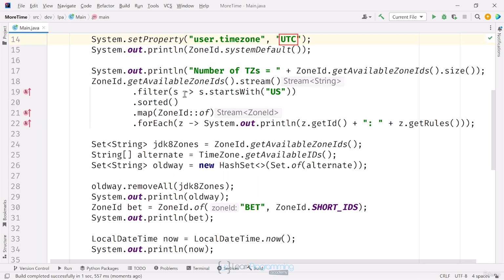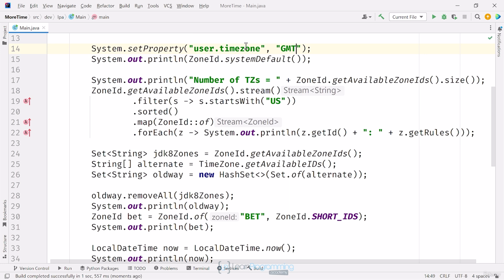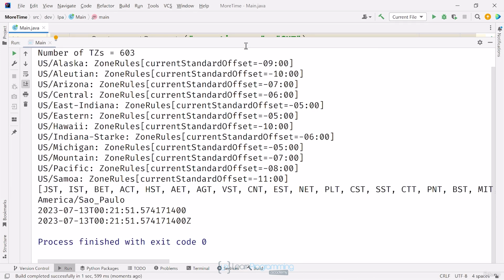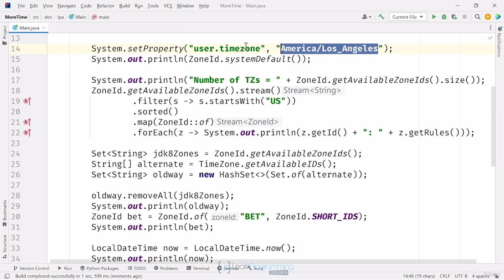I can change the time zone to GMT as well in that statement, so I'll do that next. And running that, I'll get the same results, remembering again that GMT may be off at most by less than a second. My LocalDateTime and Instant appear to have the same date and time. I'll revert that code back to using America/Los_Angeles.